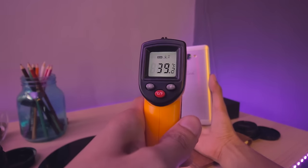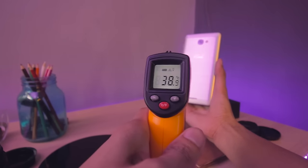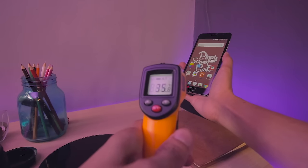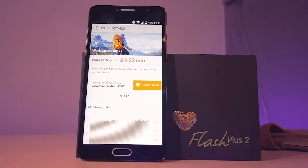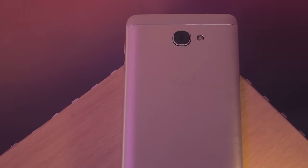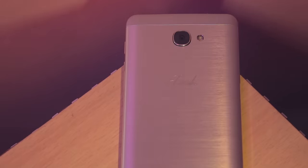Good news when it comes to temperature — throughout my entire review, I didn't record any temperature above 40 degrees, which is a big plus. Playing games for extended periods will give a long-lasting gaming experience. On my battery benchmark, my result was 6 hours and 30 minutes, which is not bad for straight usage. And again, with the quick charge feature, it will save a lot of charging time — just 1 hour for a full charge. For casual usage, it can go half a day or even more, especially if you're just using it for calls, texts, and some social media apps.